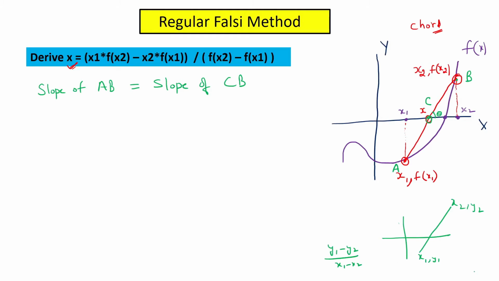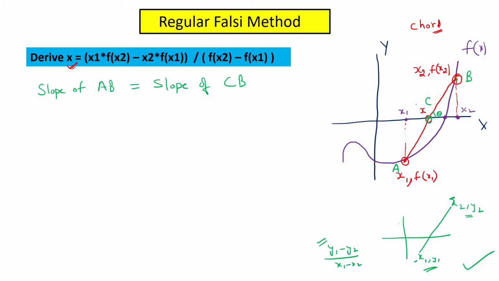So just to recall, what is slope? If this is the figure and these are the 2 points x1, y1, x2, y2, and if I ask you what is the slope of this line, you will say you have to subtract the y coordinates. So I can say y1 minus y2 upon x1 minus x2. Or you can write it the other way, that is y2 minus y1 upon x2 minus x1. Both are the same thing. So in the similar manner, I can write the slope of AB and the slope of CB.